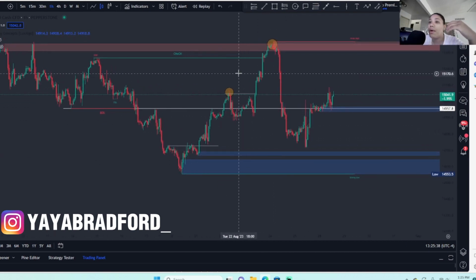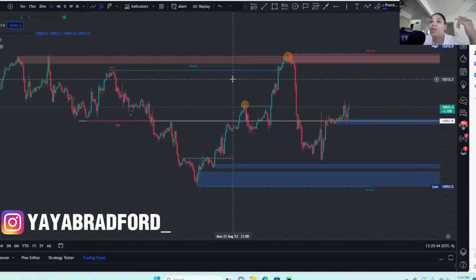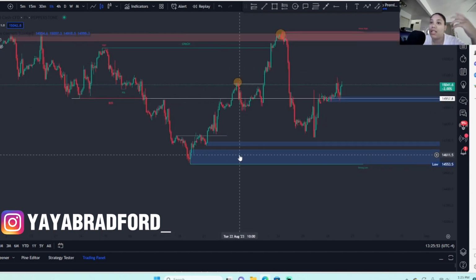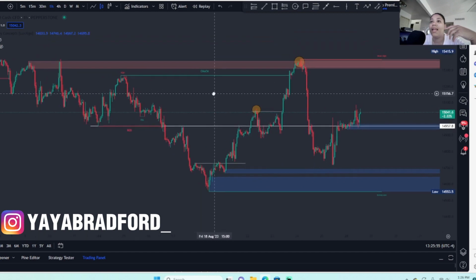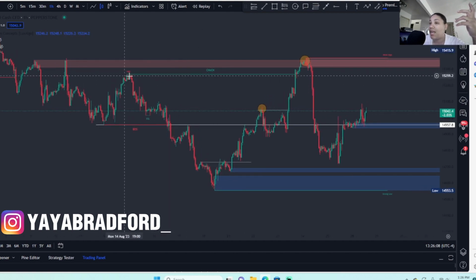So now all we're waiting for is for price to pull back to this demand zone that it gave us already. Not only did it create a new high, it gave us a supply zone. The red box is the indication for a supply zone. The blue box is the indication for a demand zone. So it gave us that supply zone right when we got that change of character. And if you look left, you can also see that you got equal highs, letting me know that this is the area of liquidity, which means price needs to take it out.